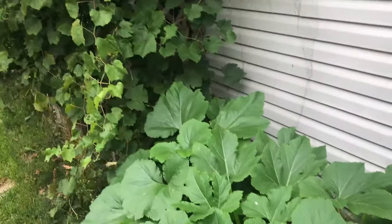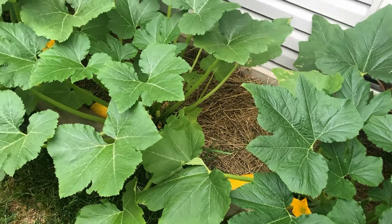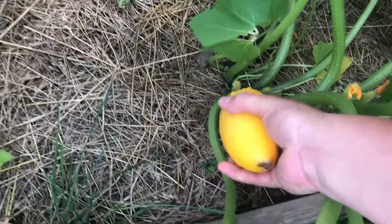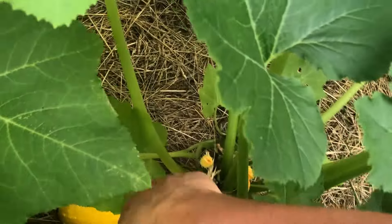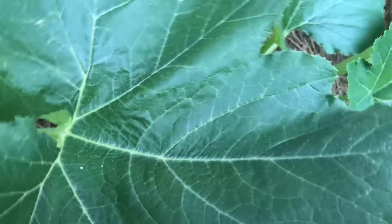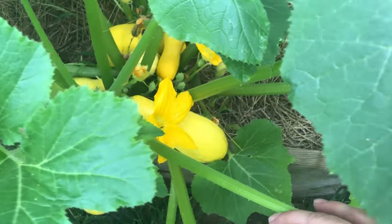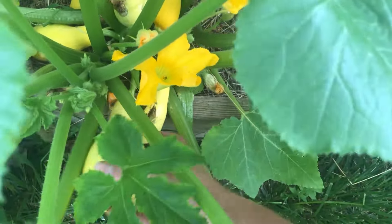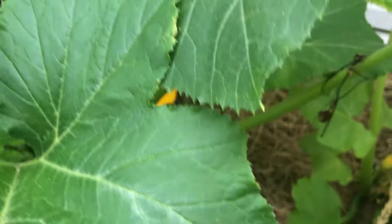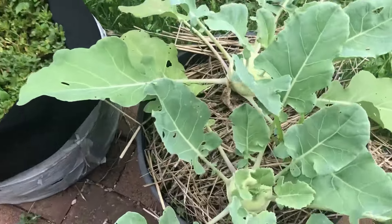Beside a lot of the grapes on this side of the house, we have some more summer squash. Last season the summer squash here didn't do very well - the bed wasn't well fertilized, and it was so dry they didn't have a good start. But this season we had a nice consistent rain at the start of their growing season, and take a look at this - this might be the most loaded down summer squash plant I've ever seen. This season is a different animal altogether. These plants are loaded and loving life, even with all those cucumber beetles you can see hanging out right here.